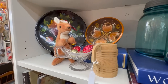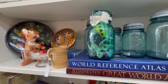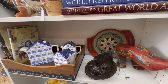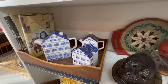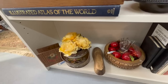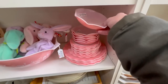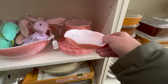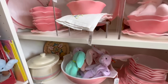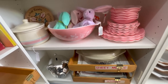The prices are definitely, you know, antique store prices, but that's okay because they went thrifting. They took the time to clean them up, to price them, to display them, you know, they're renting the booth, all that jazz. So I absolutely love to antique as well as I do thrift because we're supporting another small business, right? I really enjoy going to this antique store especially because they always play such fun music, and their displays are just so lovely.